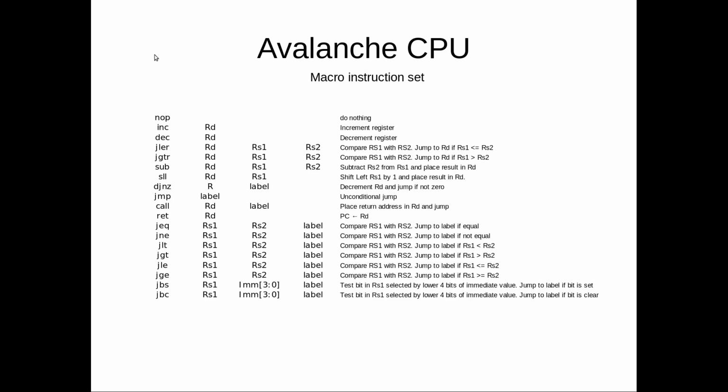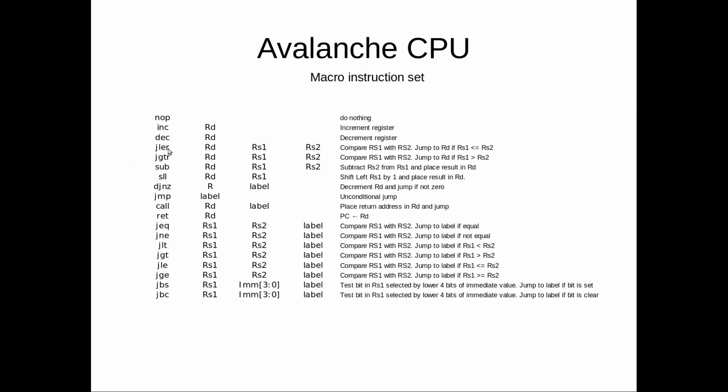The next two instructions, increment and decrement, are actually add instructions behind the scenes. And what they do is add the contents of the 1 register to the destination register, or they will add the contents of the -1 register to the destination register. And this has the effect of incrementing or decrementing the destination register.